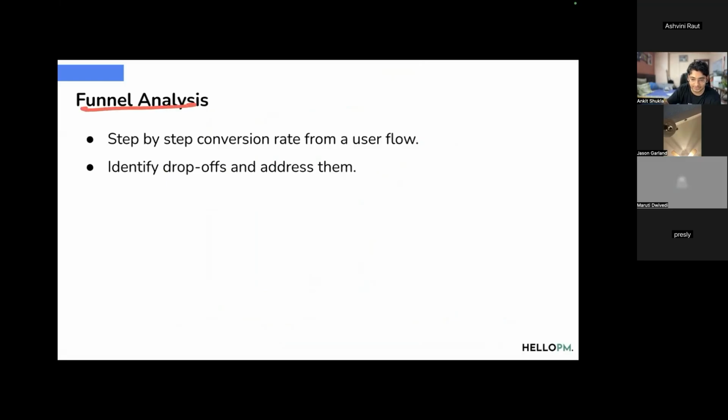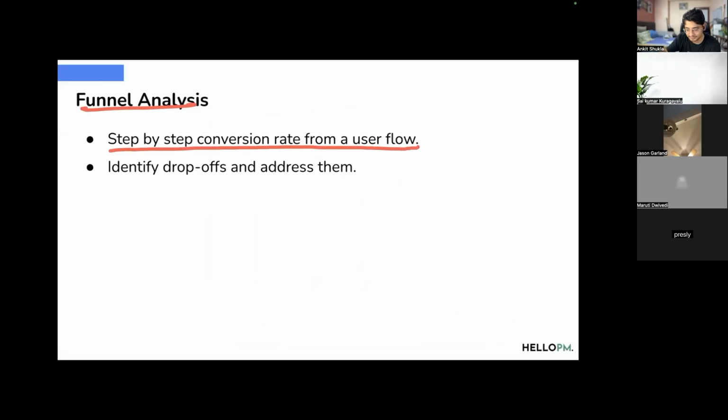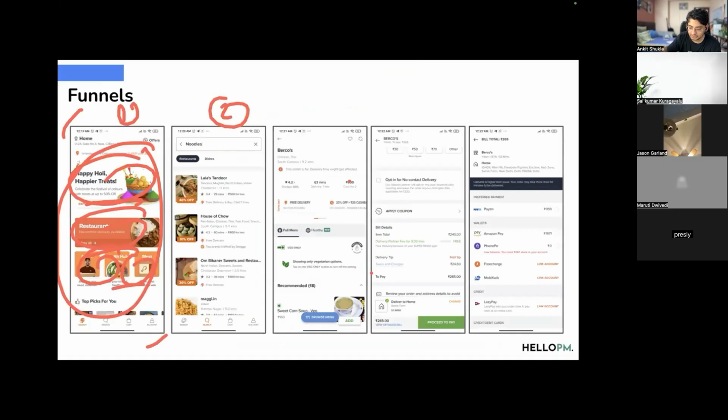So what is funnel analysis? Step by step conversion rate from a user flow. You need to identify the drop off and you need to address it. Okay. Now this is the diagram that I have shown you. After doing so, with funnels you are able to understand that there is something that you need to do over here.